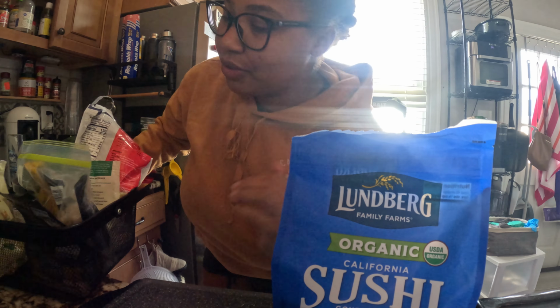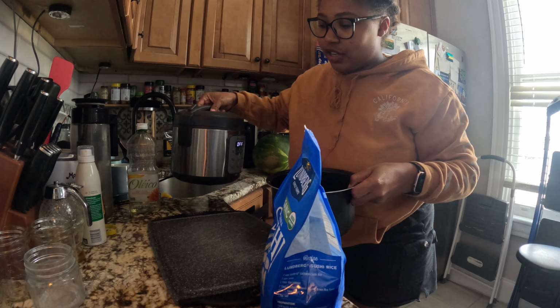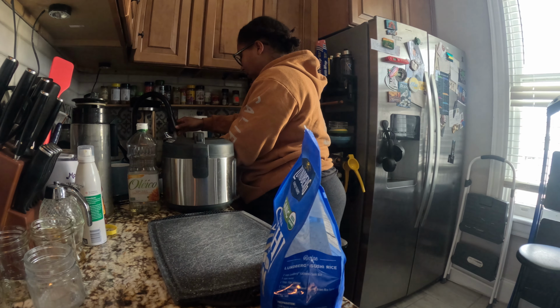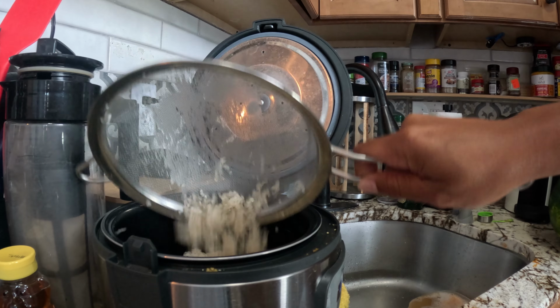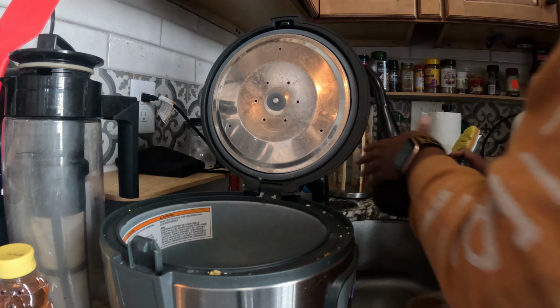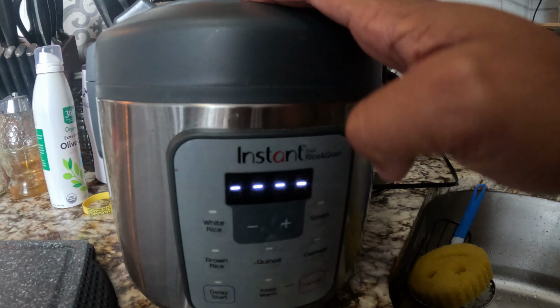I'm using sushi rice because I love sushi rice. You can go with a healthier alternative than sushi rice, like brown rice, even quinoa, or maybe sweet potato, or even do mashed potatoes with this. But we're gonna stick with sushi rice because that's what we have. Gonna use my handy dandy rice cooker. So the rice is in. Now I'm gonna take out the chicken, prep the chicken, and get a nice, lovely pan so we can pan fry the chicken.